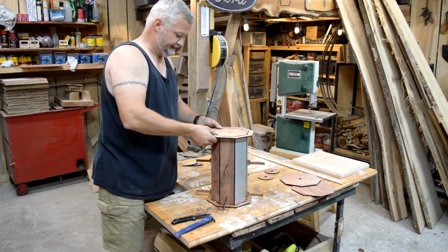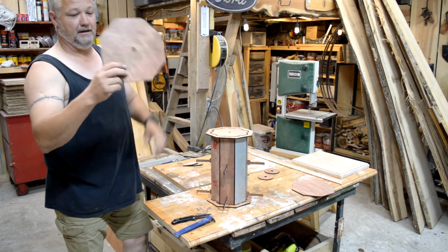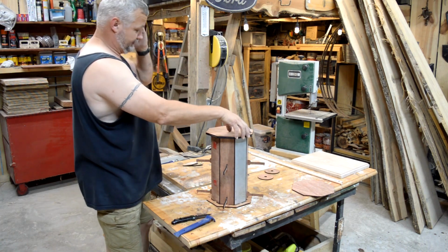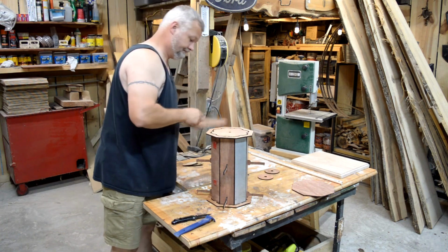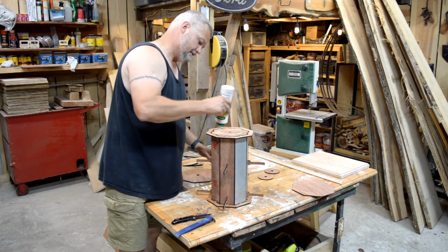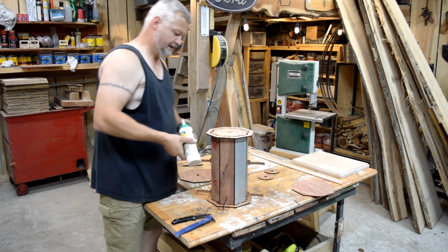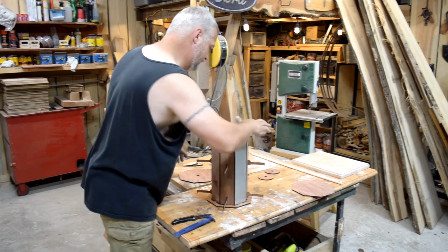This is going to be the base, the bottom of the display. And on the bottom of the display, this piece that has a hole in the center goes on here. The reason it has a hole in the center is because the rod that holds this contraption together has to go through this piece in order for this thing to spin. So what I'm going to do, and you're going to want to put the glue on this part of the build, and just a little bit around this locking ring, just to make sure it doesn't pop out later on if somebody were to pick it up by it or something like that. And just put a good thin coat of glue on that.